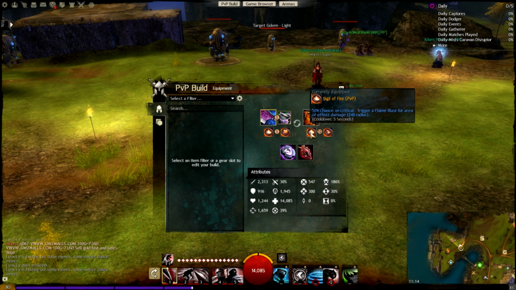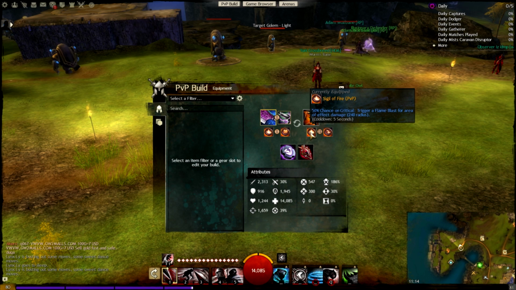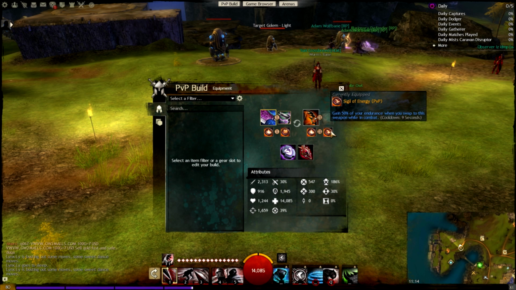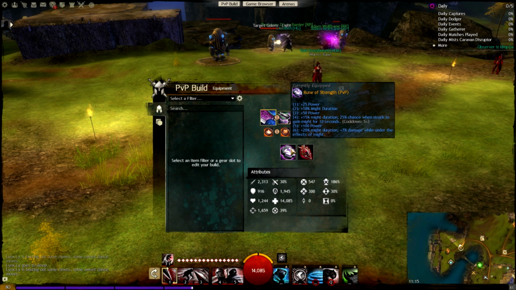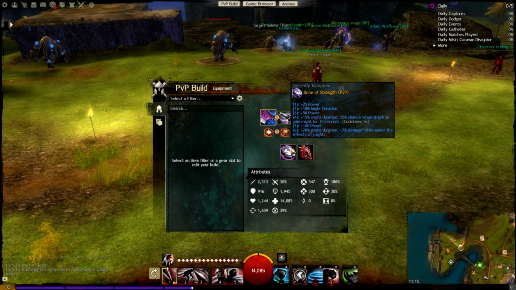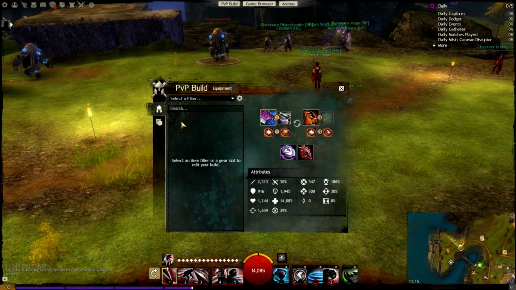Then on my short bow I have Sigil of Fire to get some AoE damage. When you're standing at the side of the fight and enemies are just clustering, you get more AoE damage with it. Then Sigil of Energy, because most of the time when you're on short bow you're trying to get out of the fight and disengage, so Sigil of Energy is really helpful. Then the Rune of Strength for more damage, because whenever you have might stacks you deal 7% more damage, so that's really good, and the rune got buffed after the last patch.